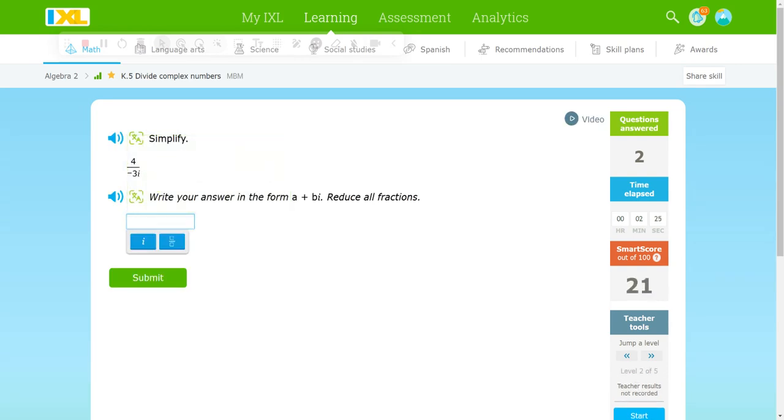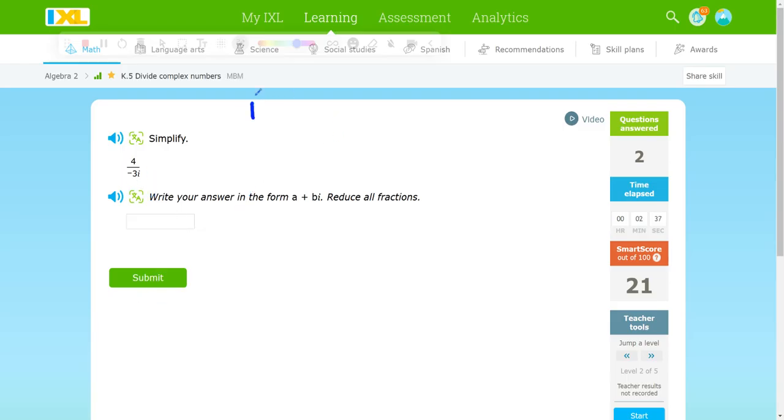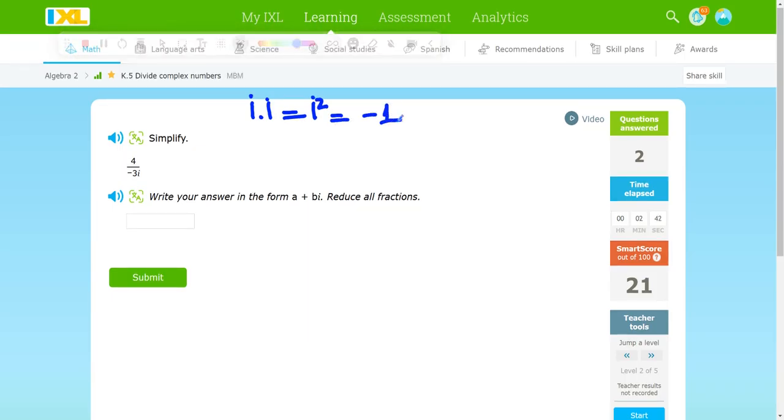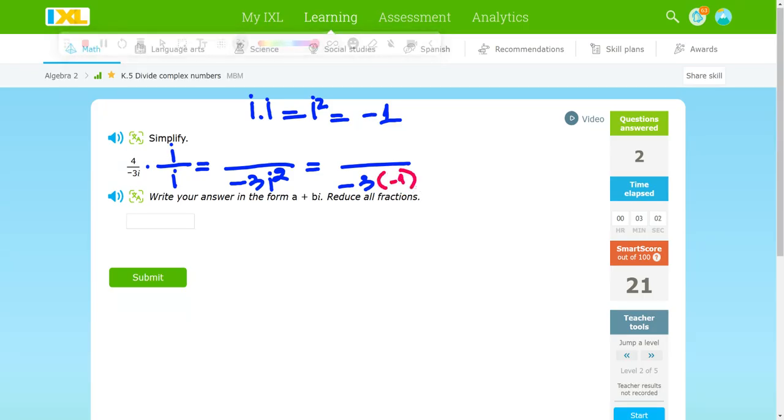Voila. Alright, so here you have only I in the denominator, so I will somehow make the I go away in the denominator. Very simple, because I times I become I square, and then I square become -1. So I would multiply I in the denominator and also I on the numerator. So let's take care of the denominator first. It becomes -3I square. But then I square, I substitute for -1. Alright? So now it becomes +3.